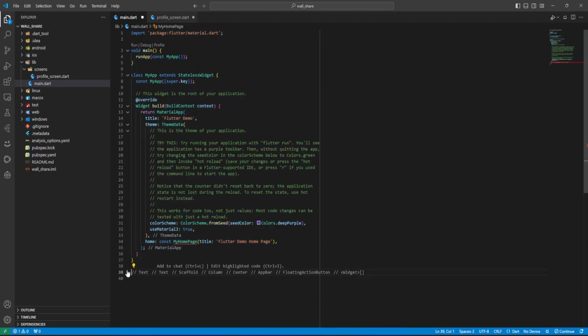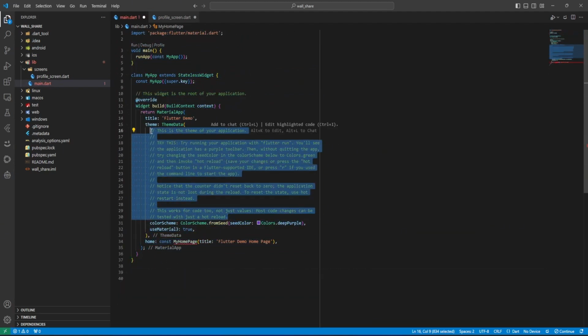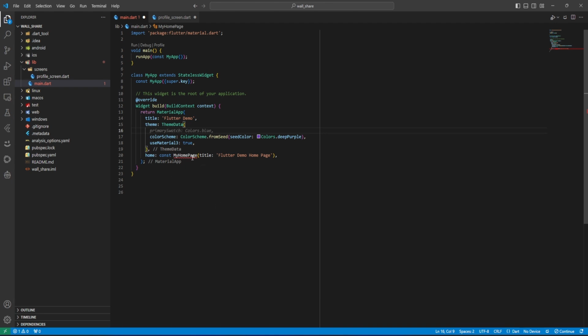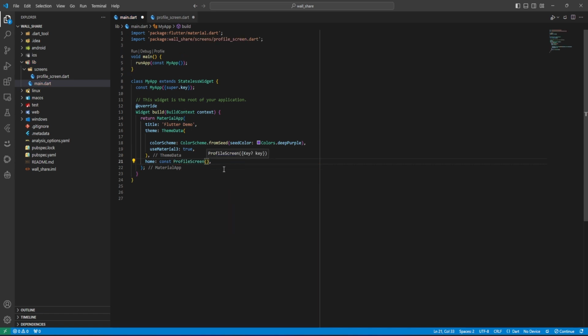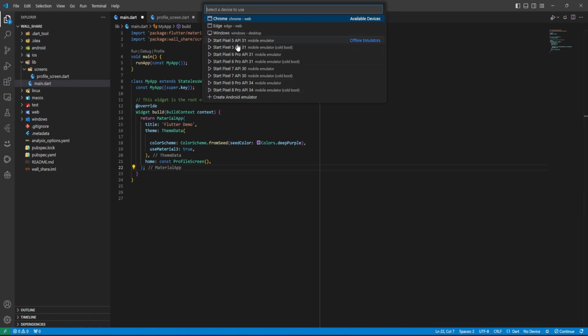everything down here. Then we can remove all of these comments, we don't need them. And then here we can call our profile screen. Okay, now we can just test this really quickly. Let's open up here. I already created the emulators here. You can create your emulators, it's quite an easy process. If you have Android Studio installed and you have downloaded the operating system for the emulator, you can just create here. But I've created all of these from Android Studio.